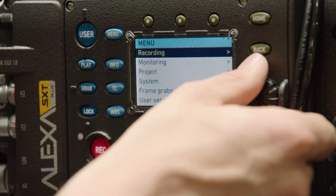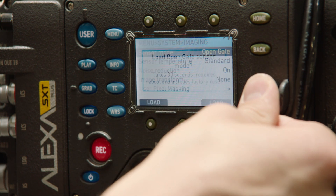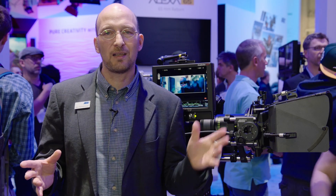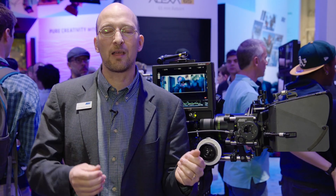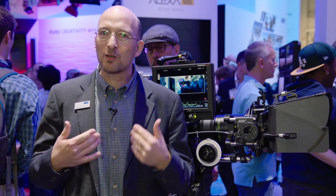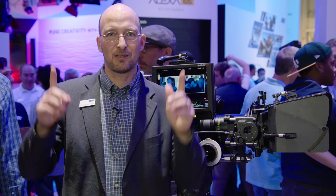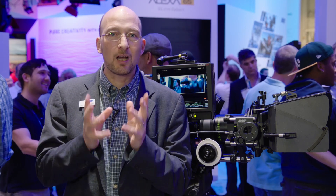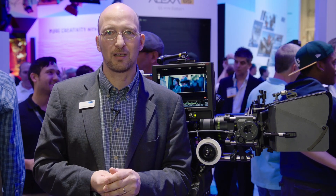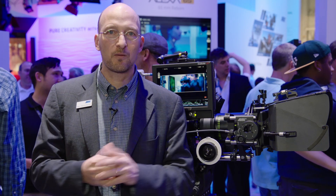The next format is ProRes OpenGate. OpenGate previously was only available in ARRI RAW and now we also have it available in ProRes. In fact, all recording formats in the SXT are available in ARRI RAW as well as ProRes. And the last one is ARRI RAW 3.2K. I personally find that very exciting because that's a format that has a relatively large area on the sensor that is still being covered by most ARRI Super 35 lenses and we can reach 120 frames a second. So 14 recording formats — those are the four new ones.